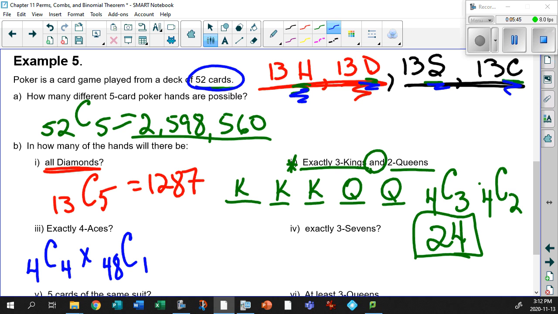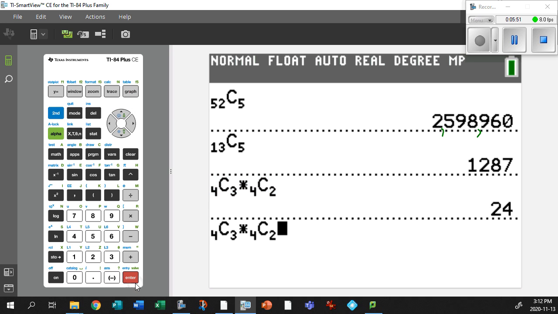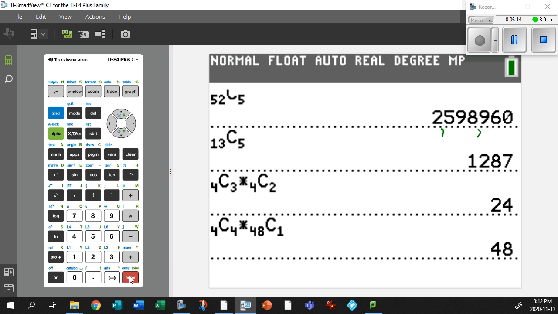Okay? I'm going to multiply this out now. Let's see what it looks like. I'm just going to mouse up to here, and I'm going to grab this because this is already arranged for me. That's great. I'm going to move that over. There it is. And I'm going to go to 4, choose 4. There's my choose 4 times. I want now 48. Choose 1 more card. There it is. Enter. I got exactly 48.